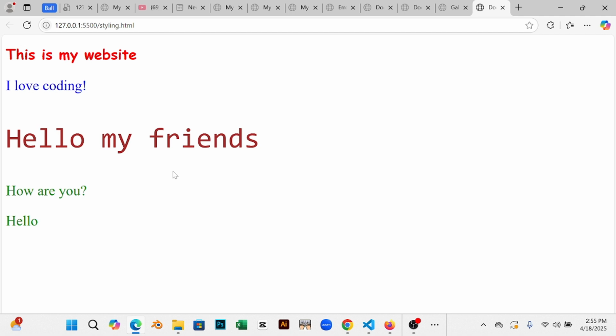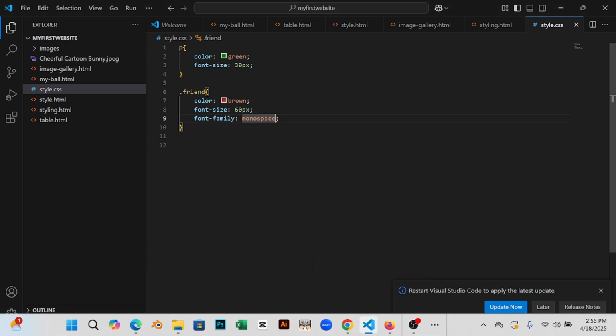Assuming I want all my elements, a particular element, no matter how many times it appeared on my page, to have a particular font size, I can just do the selector method, which is going to call the name. Let me just say that I want all the paragraphs on a particular page to have a font size of 30 pixels. I can just go and call the P, the elements, and give it a general styling. On that particular page, every P will have 30 pixels.